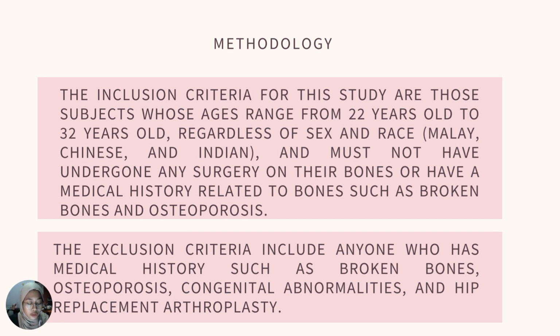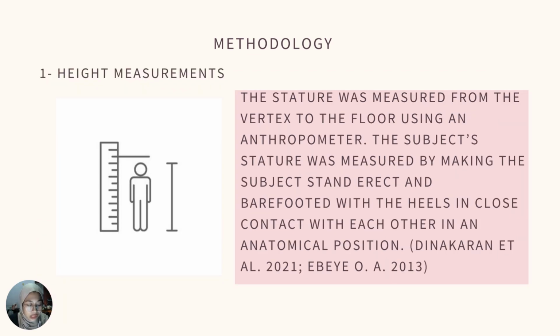Moving on to the methodology, first it must be highlighted that not everyone is suitable for this study. Thus, the inclusion criteria include subjects whose ages range from 21 years old to 32 years old regardless of sex and race, and must not have undergone any surgery on their bones or have a medical history related to bones such as broken bones and osteoporosis, whereas the exclusion criteria include anyone who has medical history such as broken bones and osteoporosis.